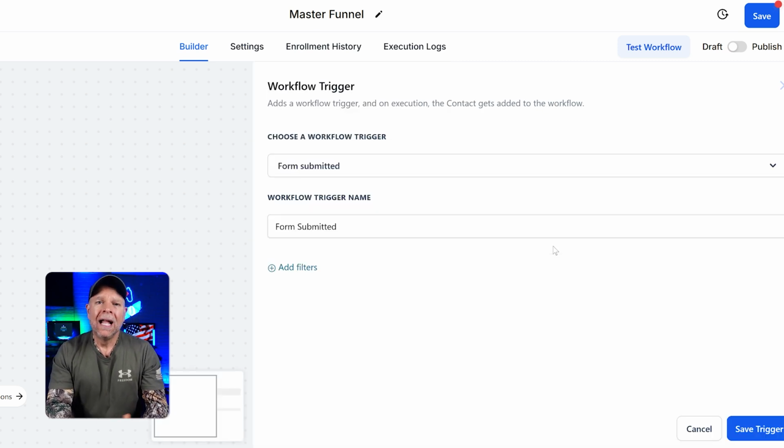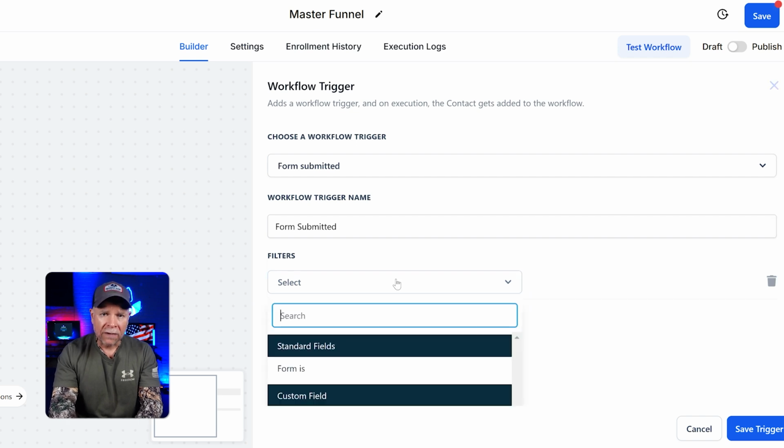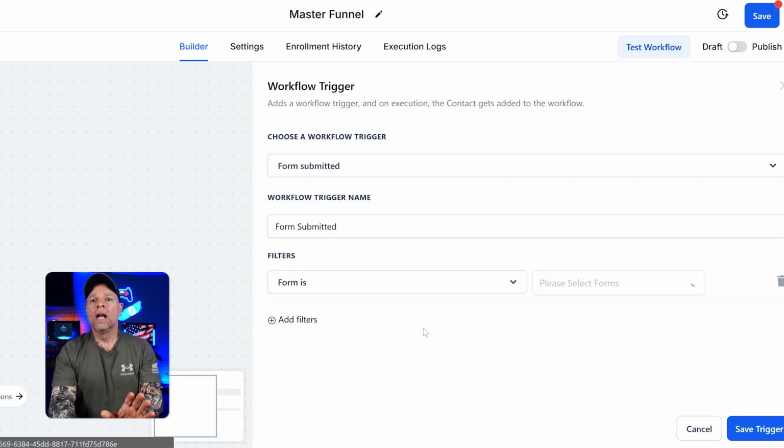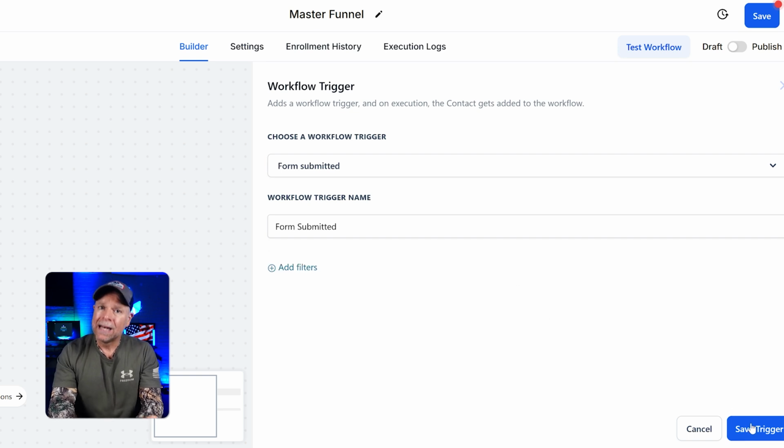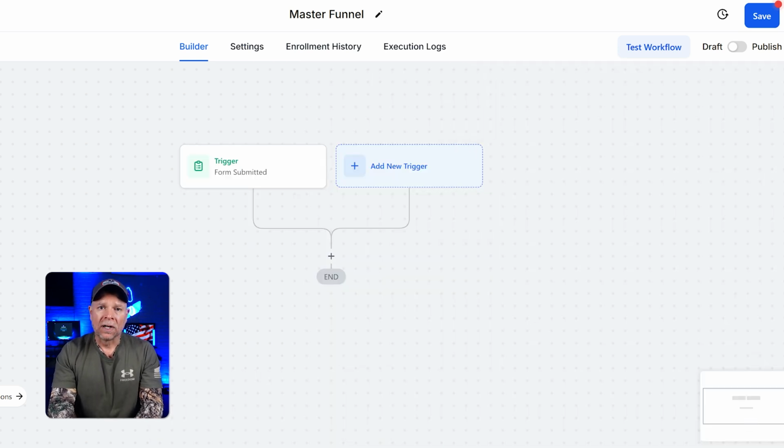For this demo, let's go with Form Submitted. If you want to add filters, then click on Add Filters and select the specific form that you want to use. Now, once you have added filters, then click Save Trigger, and now our workflow has a trigger set up.